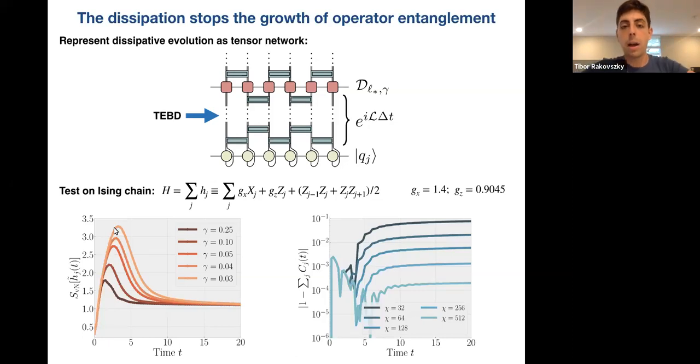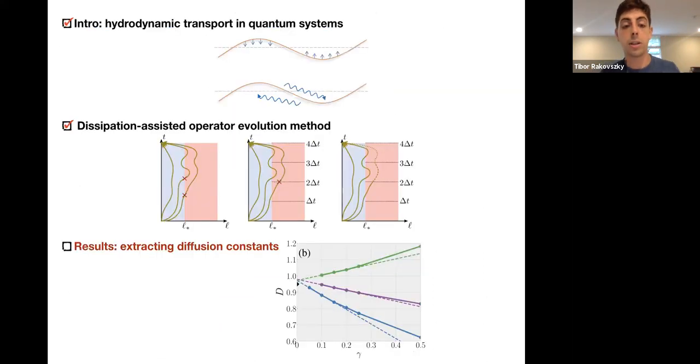So thinking back to what I mentioned in the introduction, this is basically the information paradox gap that we have: there is a peak that we have to go through here, but by applying the dissipation, we cut off the size of this peak, and we get something that we can actually follow through this whole evolution up to the long time limit. Okay, so this is the method that we came up with. And in the last few minutes, I will show just a few examples of how this works in practice and what results we got from this.